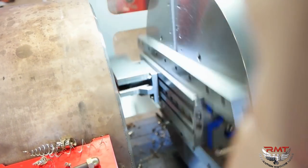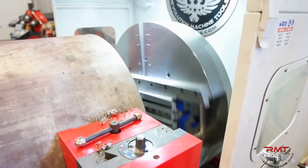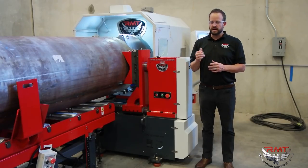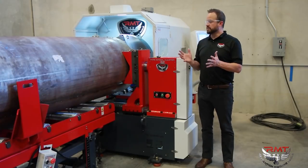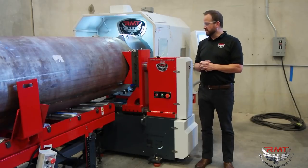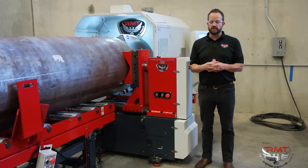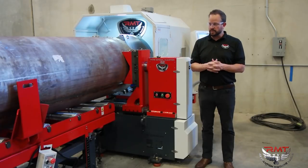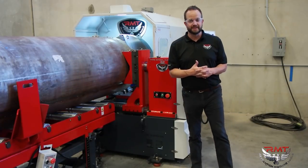One of the key factors is your ability to find true center on a piece of pipe — that alone gives you a huge advantage over processing times as well as your quality. Beyond the equipment itself is Revolution Machinery's service here in the United States and North America. We are based out of Salt Lake City, Utah, and we fully support all the equipment with our great service staff. We invite you to visit our website at RMTUS.com to check out all the other pieces of equipment that we offer. Thank you.